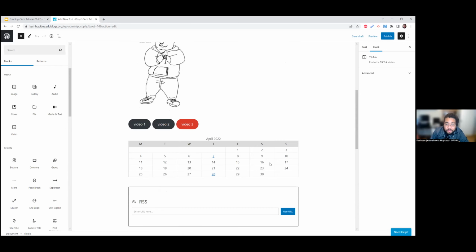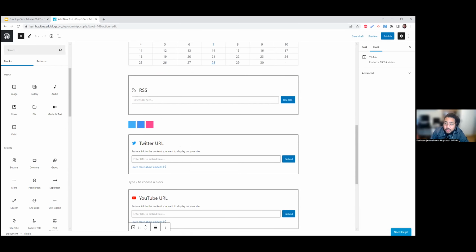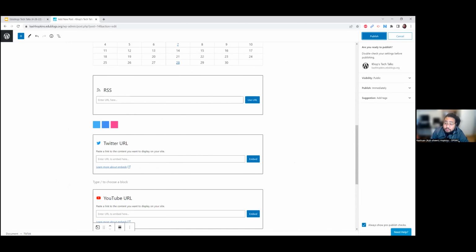And once I feel like this is ready, I can go to the top right-hand corner and click on Publish. And it will guide you through, by default, you can disable this if you want to, but by default, it'll walk you through visibility options. So for example, the very first option says visibility. If I publish this, then it's available to anybody that has access to the blog. Or if I just want this to only be available to admins, I can do this. Or if you want to password protect stuff, that's fine too.